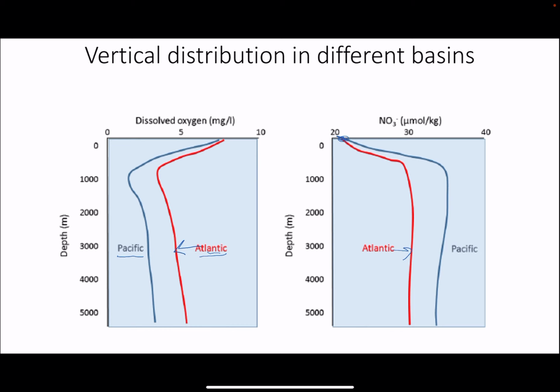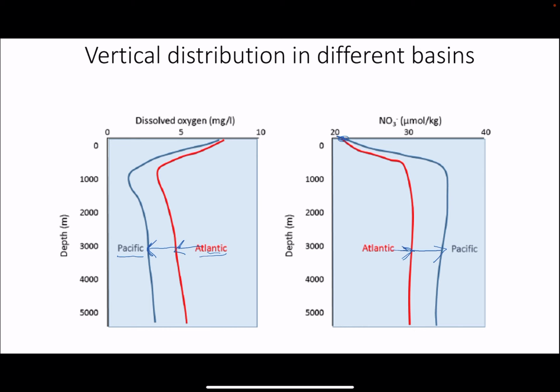And then that water keeps moving. It keeps going into the deep Pacific. And so you produce more nitrate by consuming more oxygen through this respiration process. And so you can see that in these depth profiles. And so what we say is that the waters that end up in the Pacific are older than the waters that are in the Atlantic, because they move through the Atlantic basins first and then get to the Pacific.